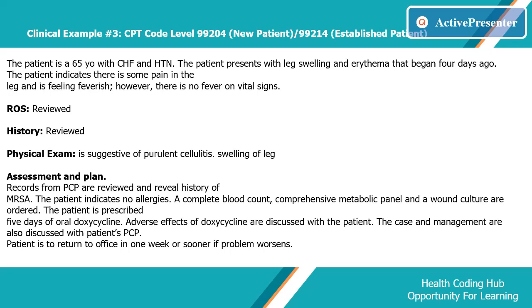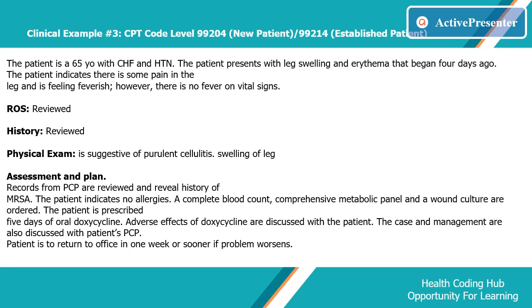So whenever we are going to start outpatient E&M coding, we need to check the keywords in the document. So for example, if you take this case, we need to look for the type of patient. Here we'll be discussing the new and established type, so we can select the CPT code series, whether it is 99204 for the new patient and 99214 for the established patient.